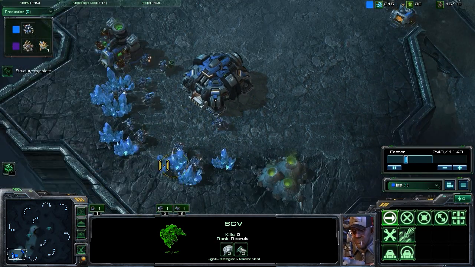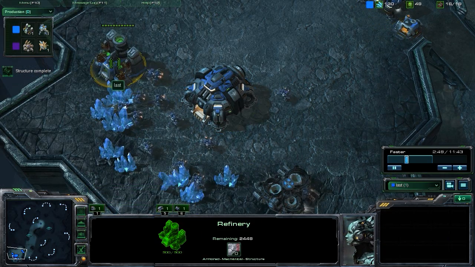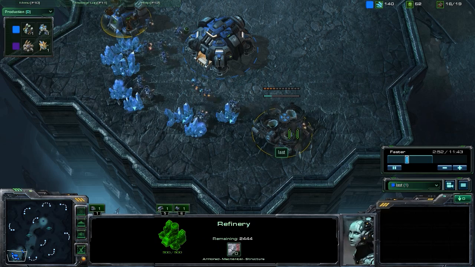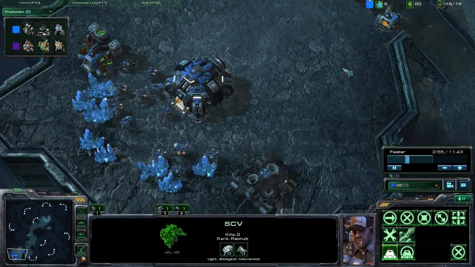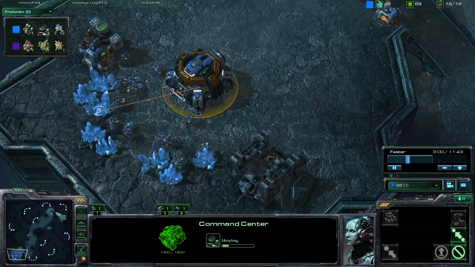So taking a look at the starting build order, we're starting off with that 10 supply depot, following that up with the 12 barracks, and then while the barracks is building our refinery, getting our second refinery as well once the barracks is done building, and then after that we're going to be picking up our orbital command.